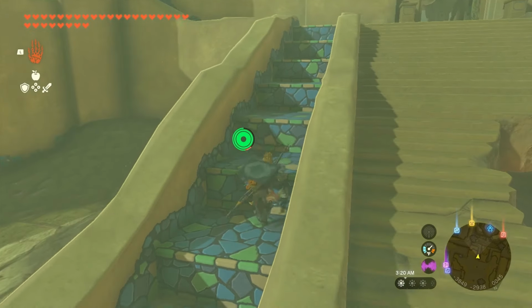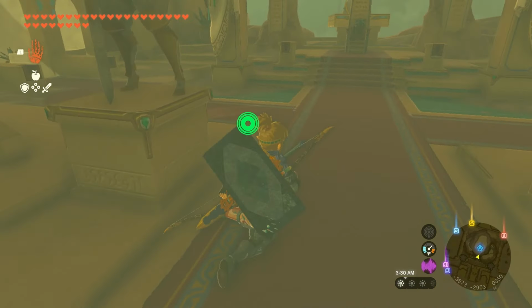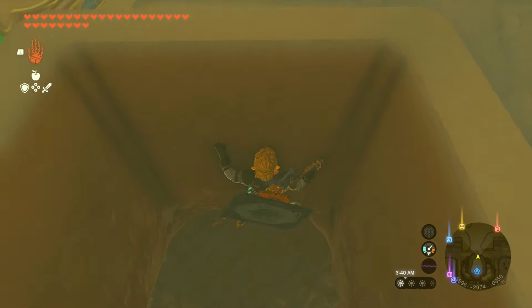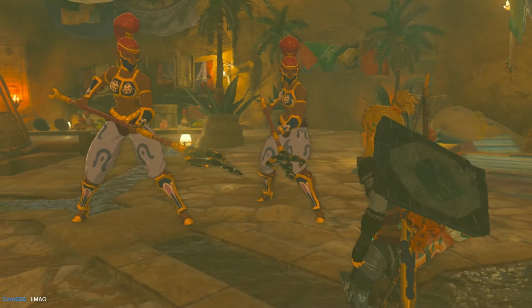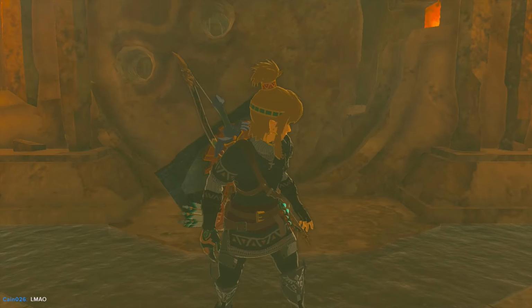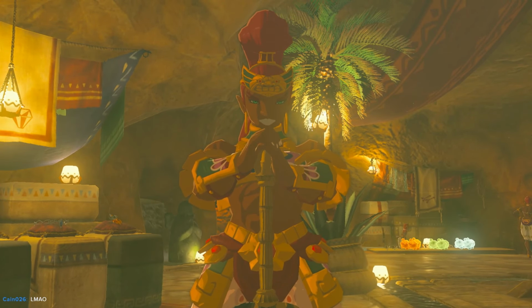Right. So the question now becomes, what the heck do I do for main story content here? Oh, is the answer that I drop down this way? The answer appears to be that I drop down this way. No. Yeah, you know who I am. Come on. Oh. Hello, party member.